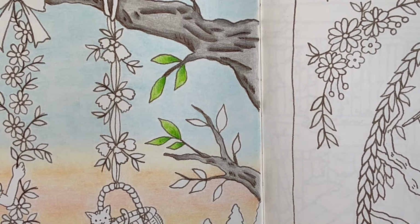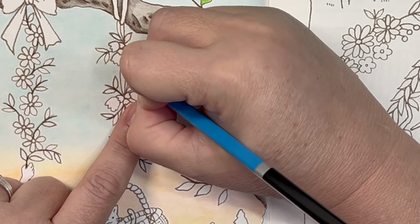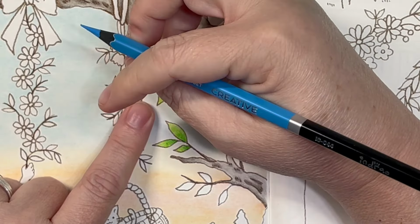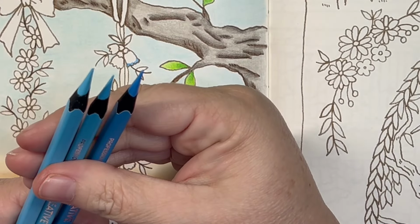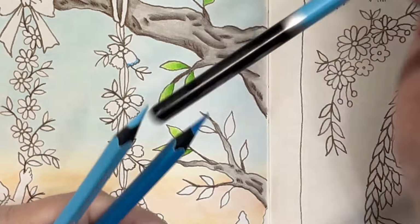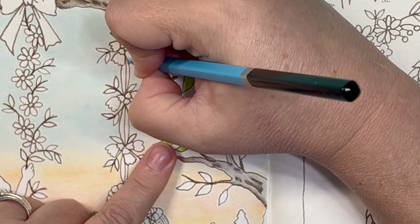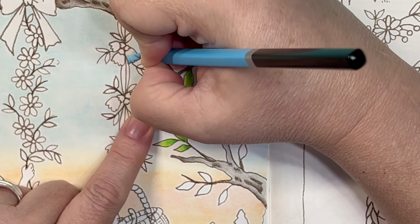So I have 3 different ones. So for this one, instead, I'm going to go dark to light. So I'm going to start with the dark on the very tip of the flower. And this one is 44. These are my Indras. And then, yeah, 44. And then the next one is 24. And then 15 to end it all out.